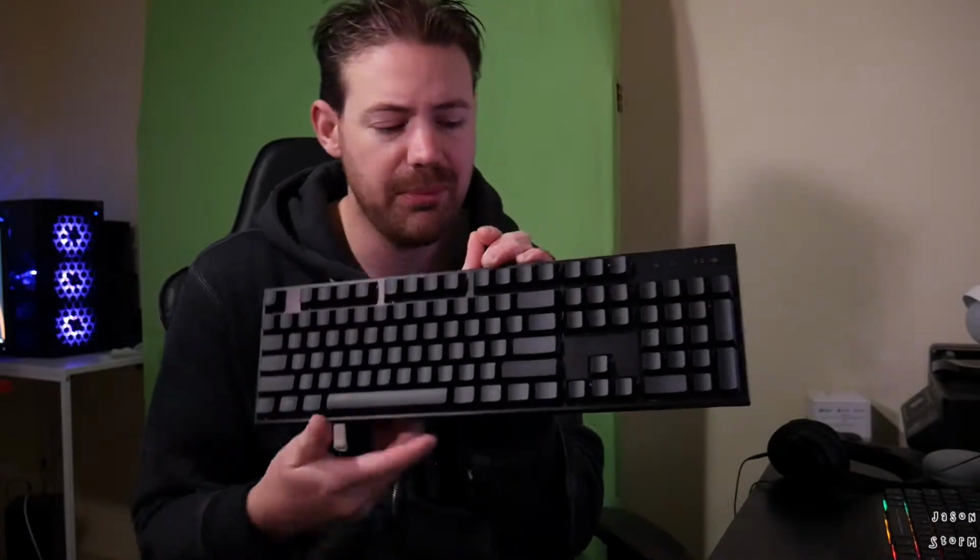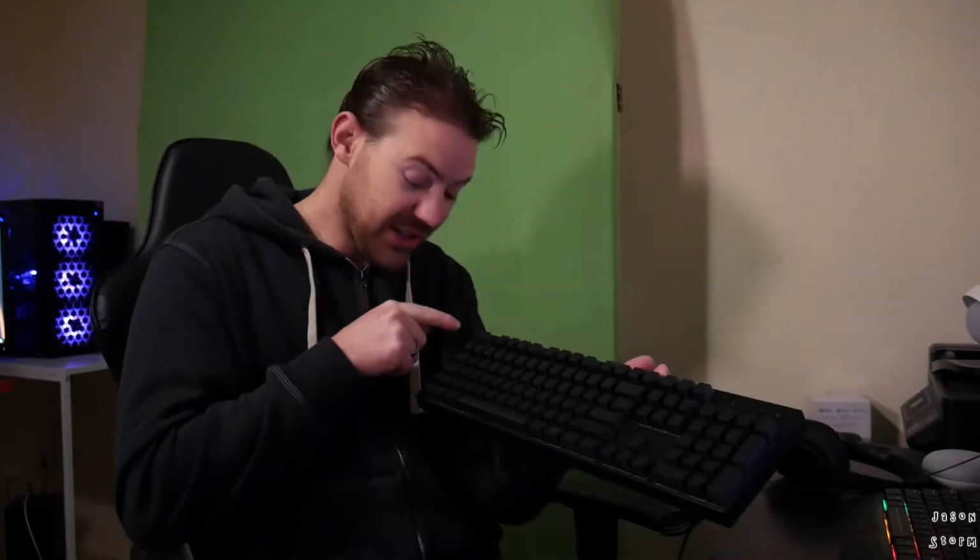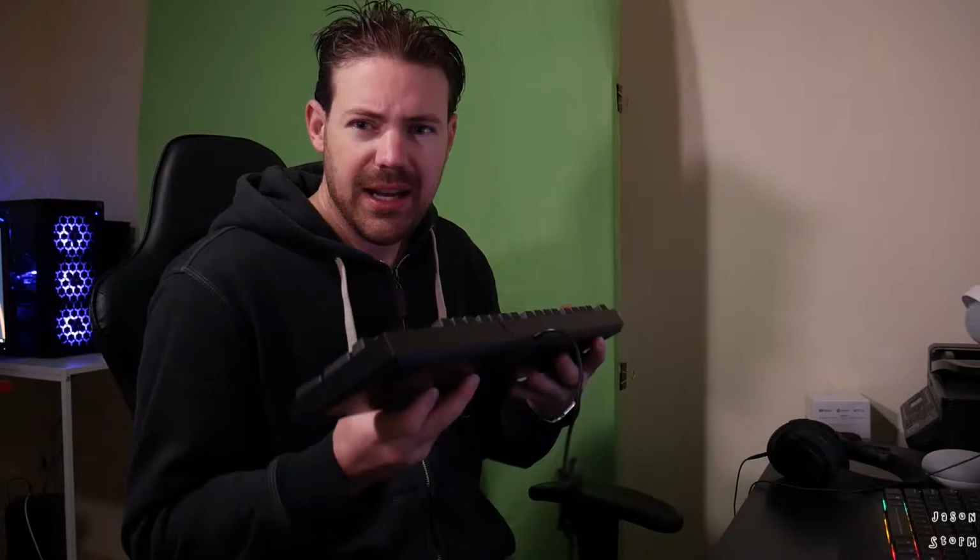It's pretty compact, no big bezels or anything on the side, bottom, top. We don't have any other gaming type switches added around the sides or anything to make it any bigger, which, for me personally, I don't mind a few on the side. It gives options, you know. I mean, it is a gaming keyboard, but anyway, let's not dwell on that.